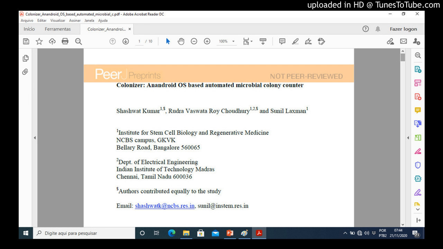Apart from the cardboard box setup, we also tested the Android app in a standard laminar flow hood and under ambient lighting conditions. The petri dish was kept vertically in the hood to ensure uniform illumination and to avoid reflections and glare.